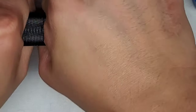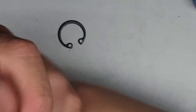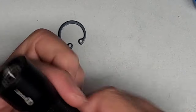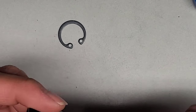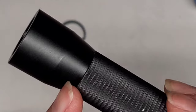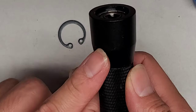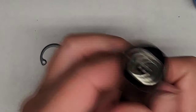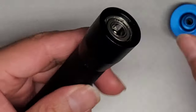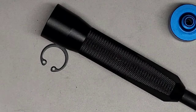I don't know if there's threading inside. Anybody know how this works? I can't undo this. I'd probably need something to wrap around, like a rubber band, to see if I can get some better grip and see if this will somehow untwist, because it looks like it could possibly be two pieces here. Let me go grab a rubber band and then see if I can unscrew this piece.